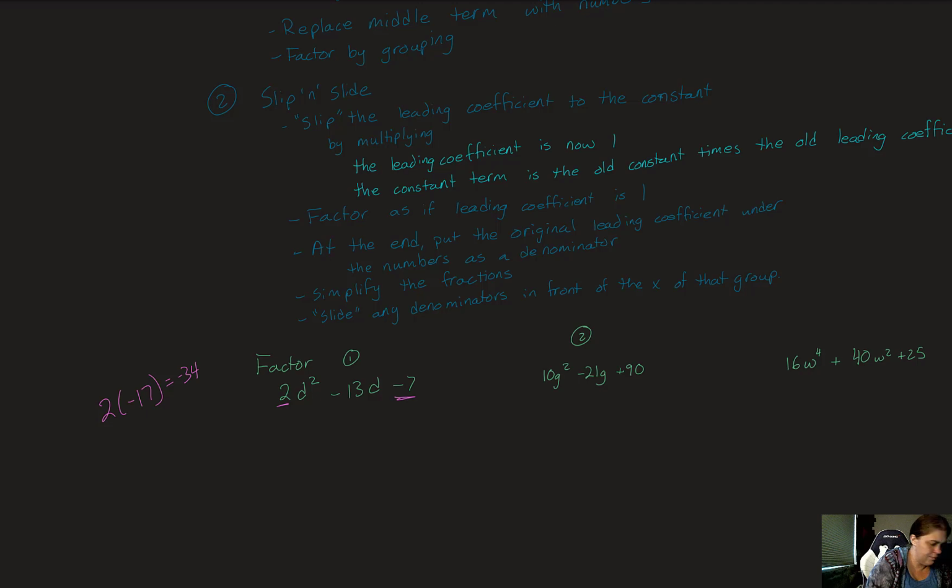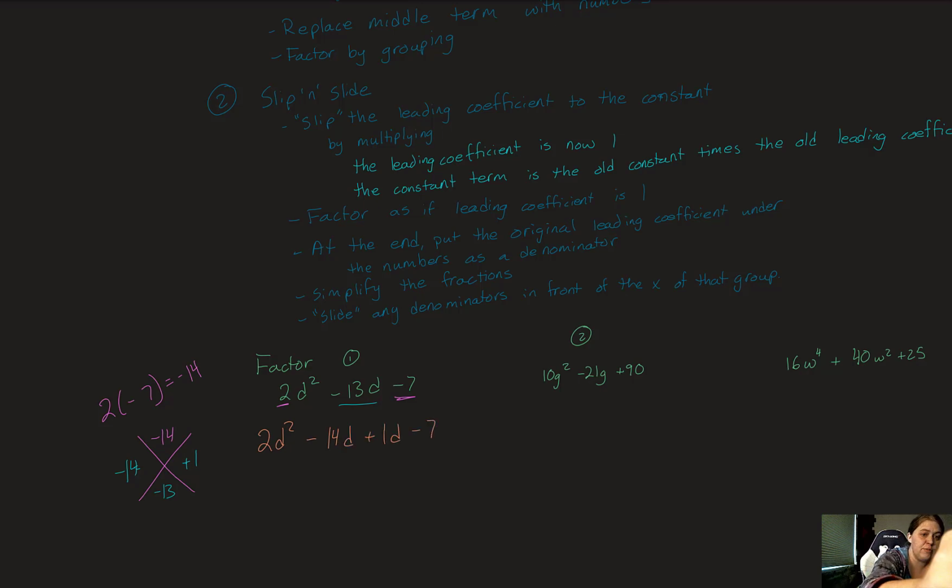Wait, what's going on here? That number's way too big. All right, and there's also this x method where we put the negative 14 up here, and we take this guy over here and put him down here, and you put numbers in these spots until you find the ones that work. We're actually looking for negative 14 and a positive 1. We're going to do our substitution: 2d squared minus 14d plus 1d minus 7.